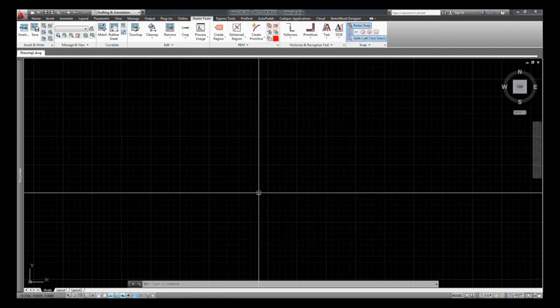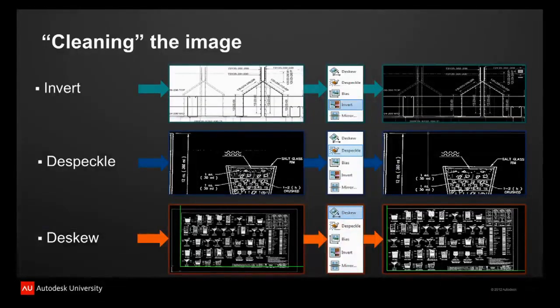Now at this stage, we are still just working with a raster, so you can actually compare the functions that we're doing here similar to working in something like Paint, for instance. All right, so we're still just working with the raster image. We're removing pixels. We're going to add some pixels later on to be able to optimize this drawing. But we're still just basically working with the raster image.